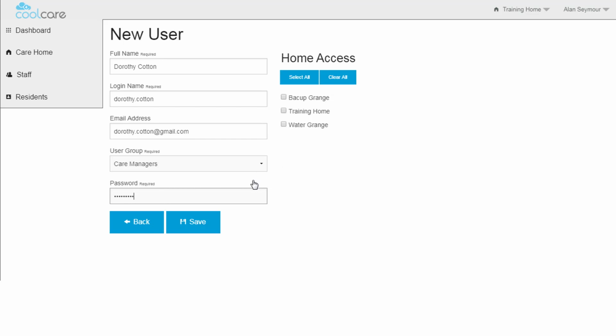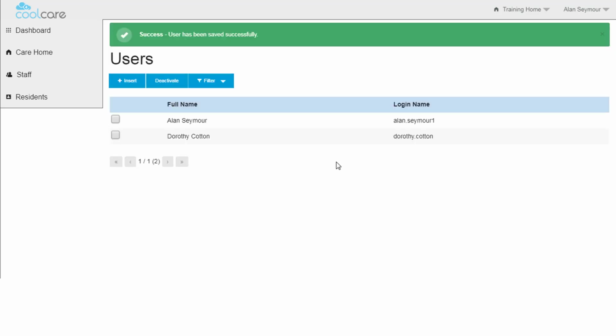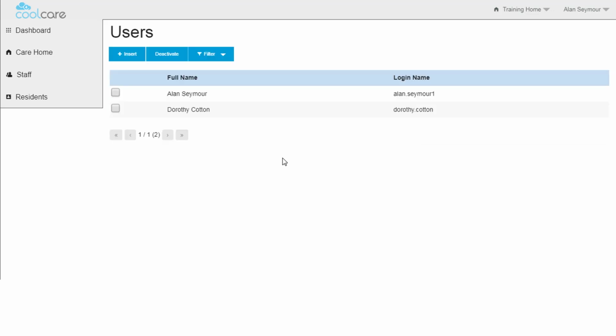On the right, you then click all the homes that this user is able to access, in this case Bake Up Grange, and then select Save. The user will then be created and they can log on with their own username with the correct permissions for their job role. The user will not yet be able to access the dashboard widgets.